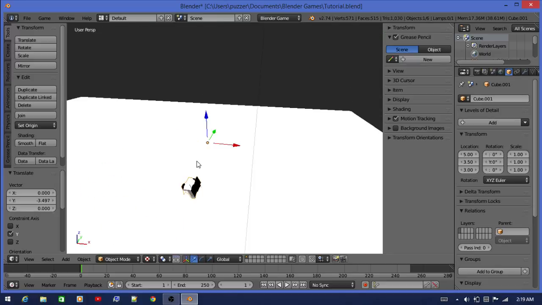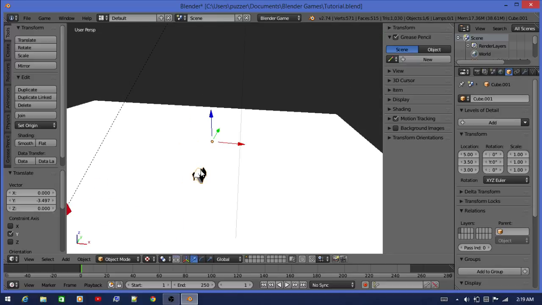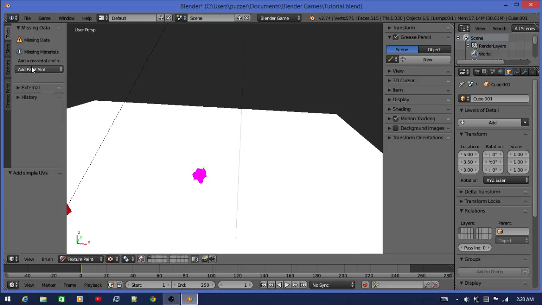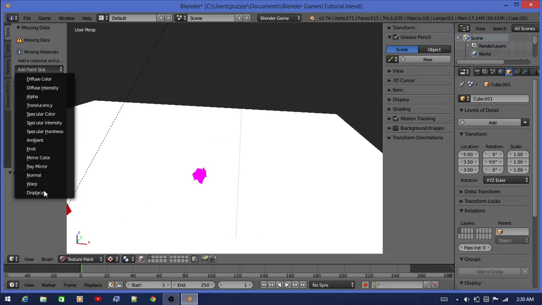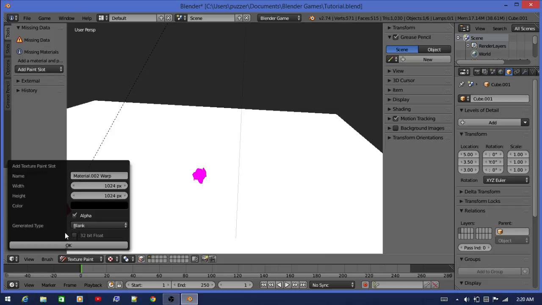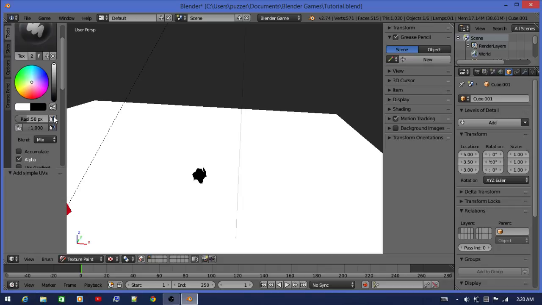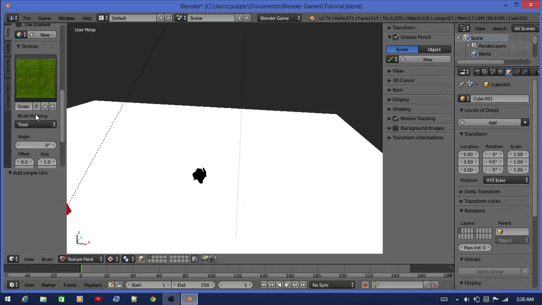So now what we're going to do is we're going to paint that. That will do for now. And then I have a gravel texture we could use.